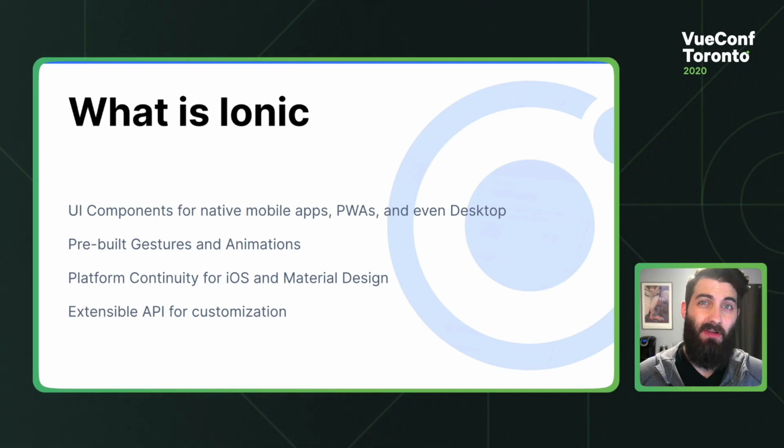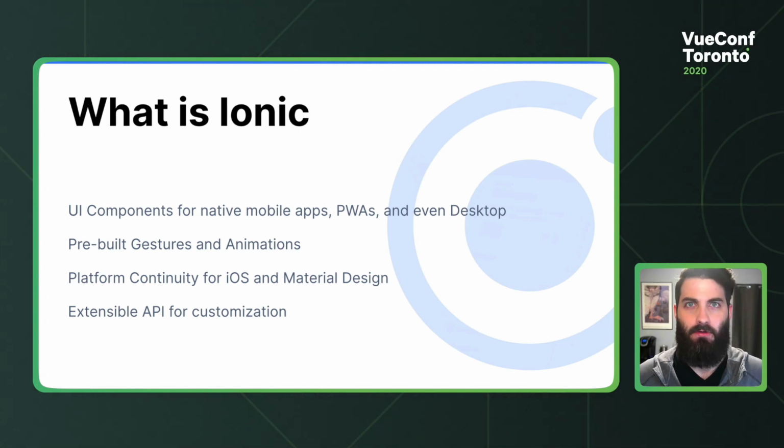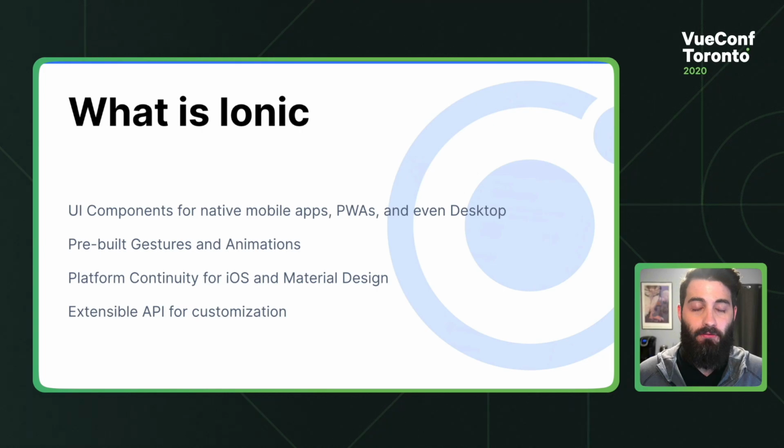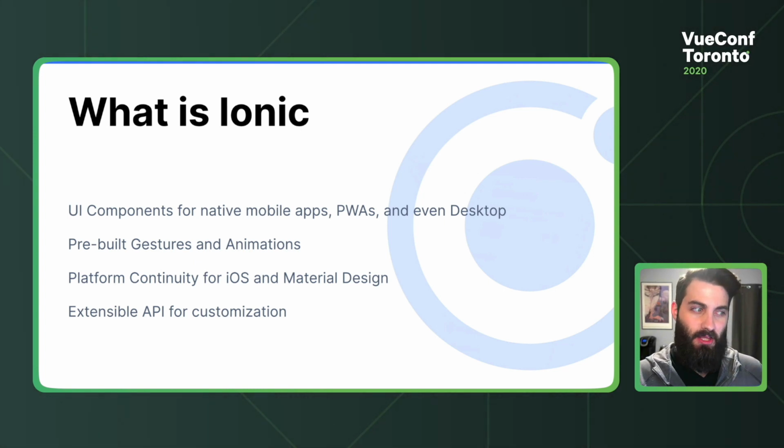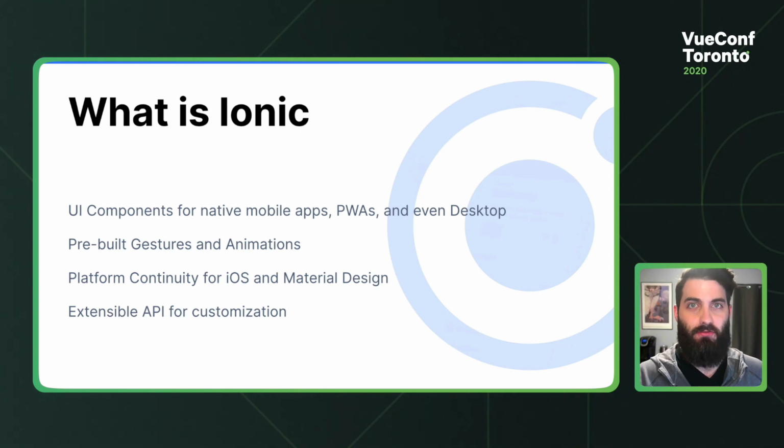In addition to that, we also provide controls for animations and gestures so your apps feel engaging and fun for your users to use. On top of that, we want to make sure that your components feel at home on these native platforms. So we'll automatically update the component itself to feel right at home for iOS and for Android. This means that you'll get a different set of animations and styles and interactions for gestures on iOS, and for Android, you'll get something that feels right at home for that platform.